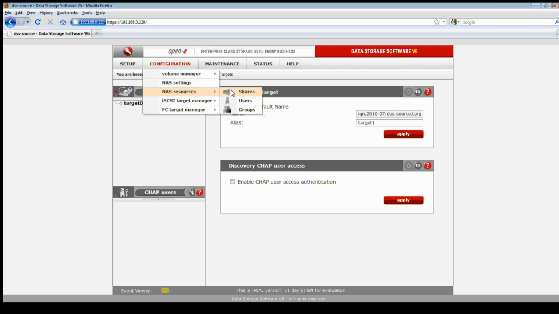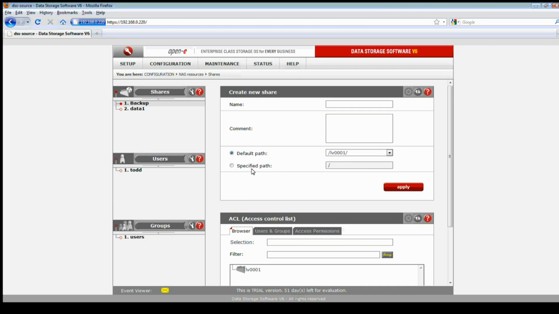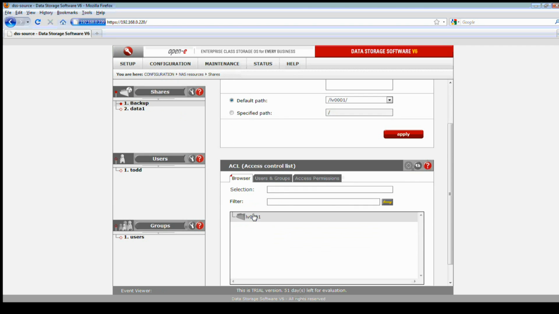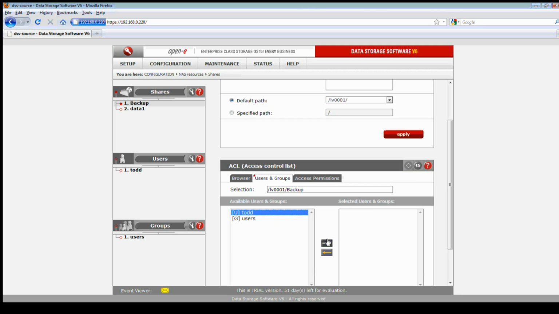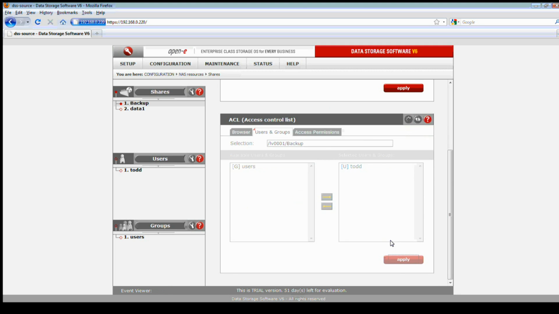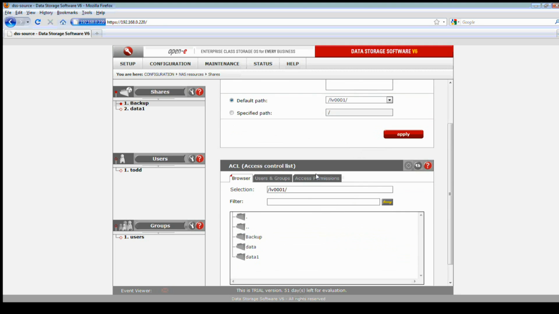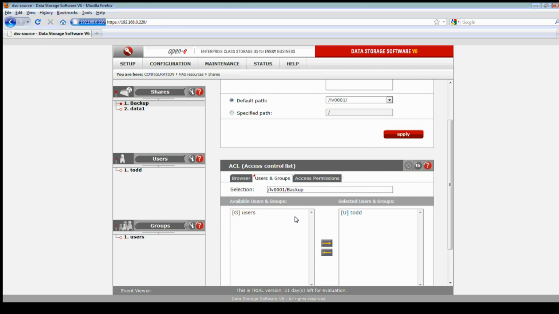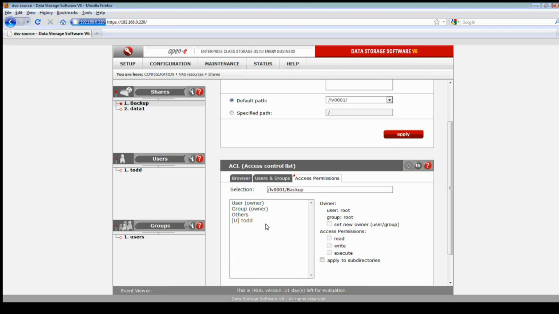Also, the reset of access control list of files and directories. This is also in the GUI, but many times you may want to reset them all back to their defaults. And you can see it's relatively quick. If you have millions of files, this can take a little bit longer. But in the DSS, if we go to NAS configuration, under the NAS resources under configuration, here we go to the shares, and here you can see the access control list.